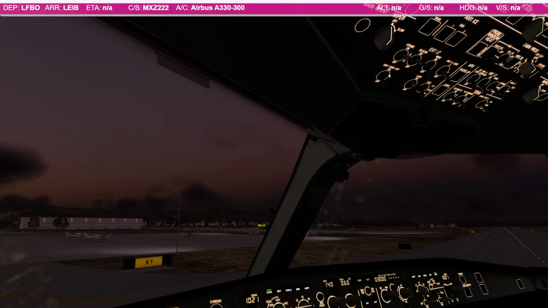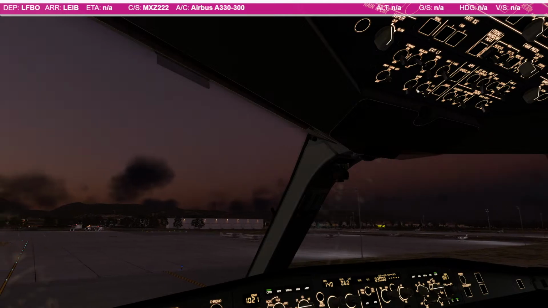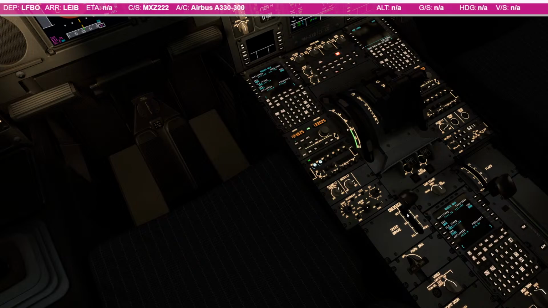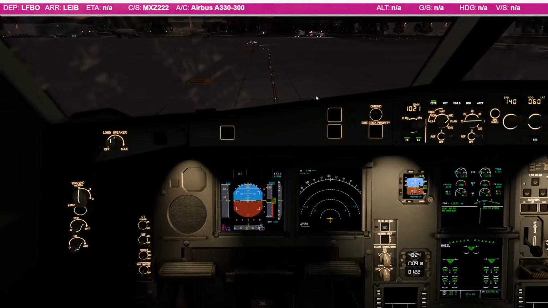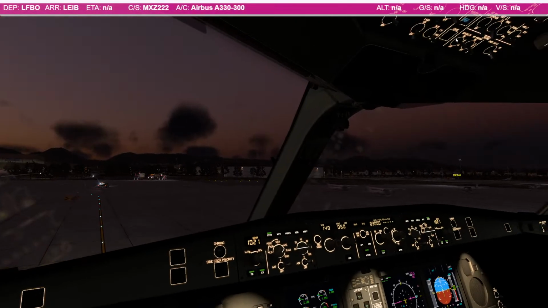Right. Oh, we didn't put the nose gear lights on. We'll forgive ourselves that one. Strobe lights off. Ground spoilers disarm. Flaps to 0. APU to come.